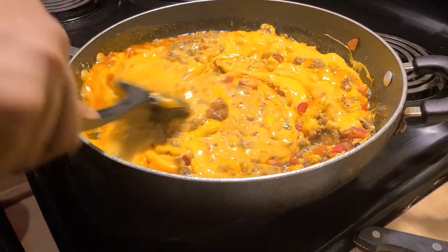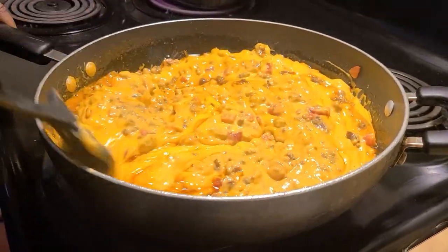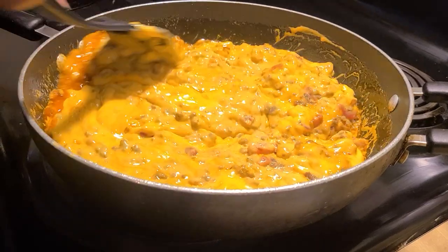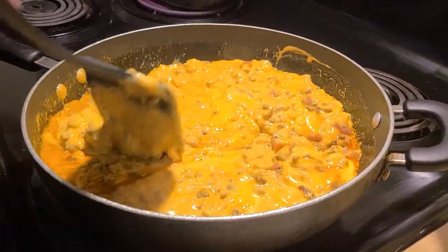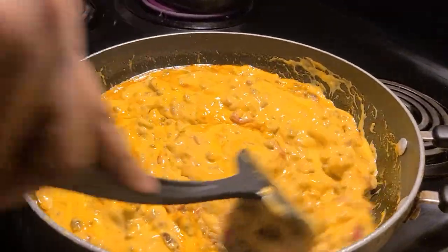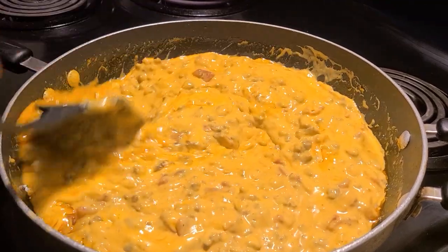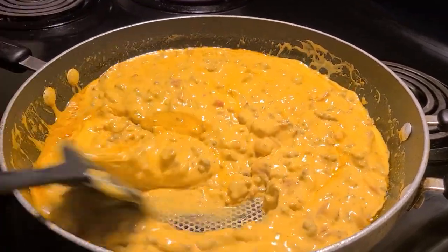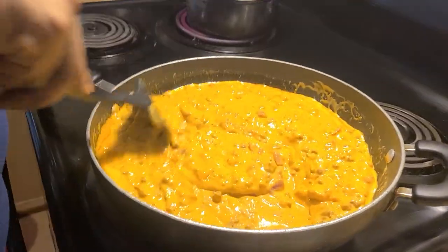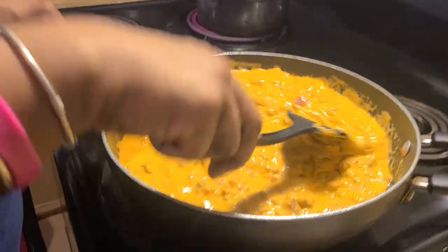No, she ain't drain her meat. Why would I drain it? I don't wanna drain it. I like it nice and wet. Look at that. She's trying to kill us, y'all. Why would you want to drain it? Look at it. It all mixes together. And when you drain stuff, it gets rid of the flavor. I am big on flavor. You're supposed to drain before you add the seasoning. Girl, no, that's fine. It didn't have a lot of juice.